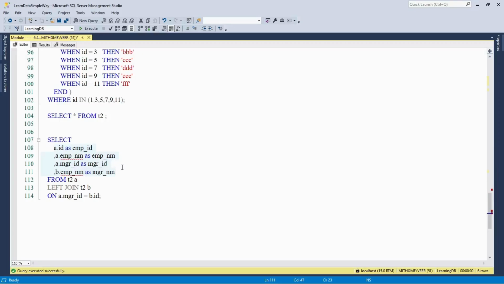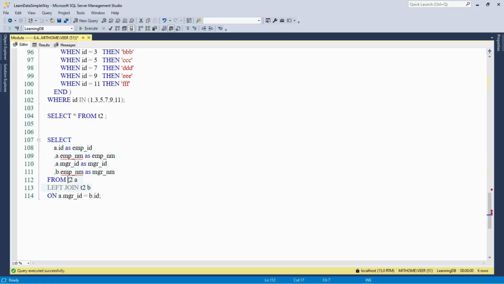The values we would like to display in the output are: the first column, the employee ID, then the employee name, then the manager ID, and then the manager name. So that's how we will be displaying all 4 columns from the same table basically.